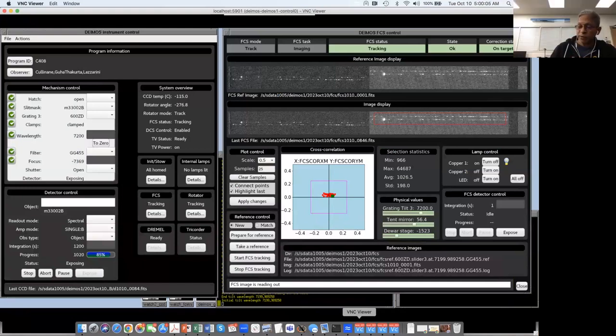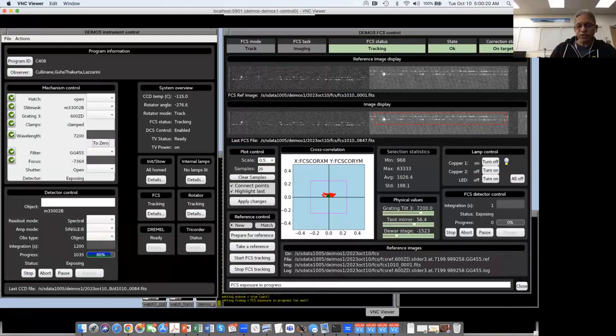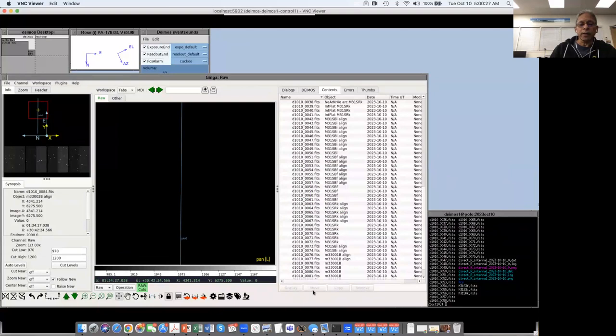These 20 minutes have flown by. Well, it hasn't been 20 minutes quite yet, but it's been 17 minutes and just flown by. You just started it and it feels like you just started it, but it's nearly done with the exposure. When the exposure is done, we can look at the... Actually, one thing that may be fun to do is I'm going to switch to control one. And if it's okay, I can unmute and bounce around here so you can see the alignment boxes and the stars. Yeah.